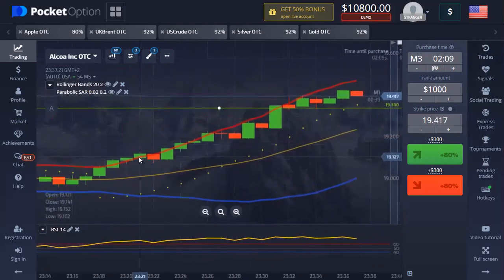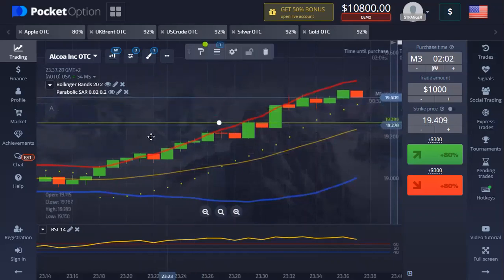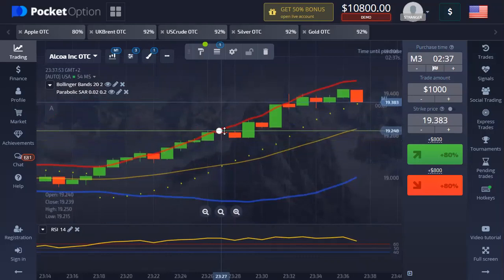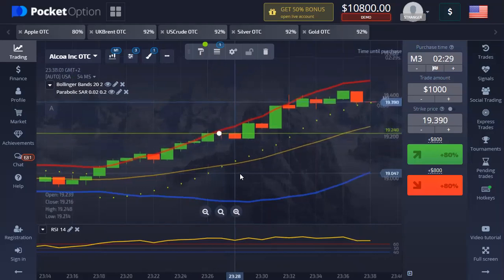So you're looking for flat tops, flat bottoms, right? You see here, you got this green candle and then this red candle. So this could be a pivot point. Another confirmation could be when price breaks and closes above your pivot point. So you would have seen this candle. That could have been another confirmation because not only was it an engulfing candle, but it closed above your pivot point. Another confirmation, right? Even here. And when we're looking at pivot points, we're just paying attention to the body of the candle, not the wicks, just the body. So you got this green candle and then a red candle. So this could be a pivot point right here.